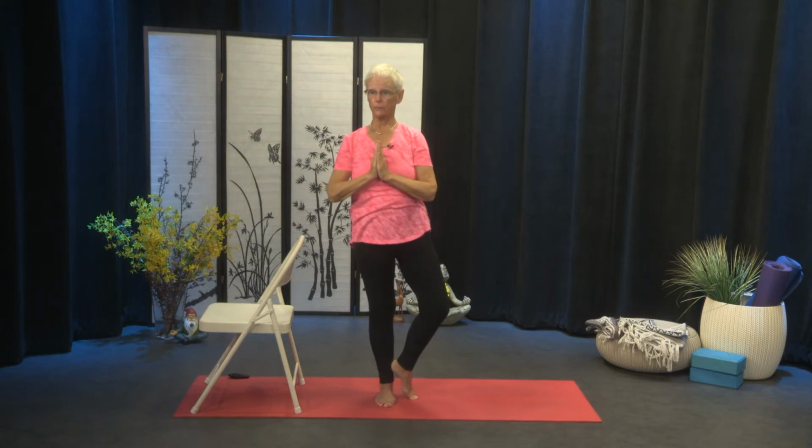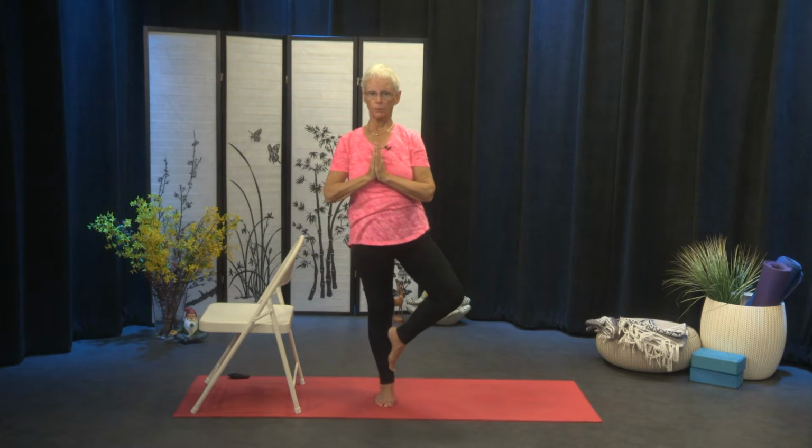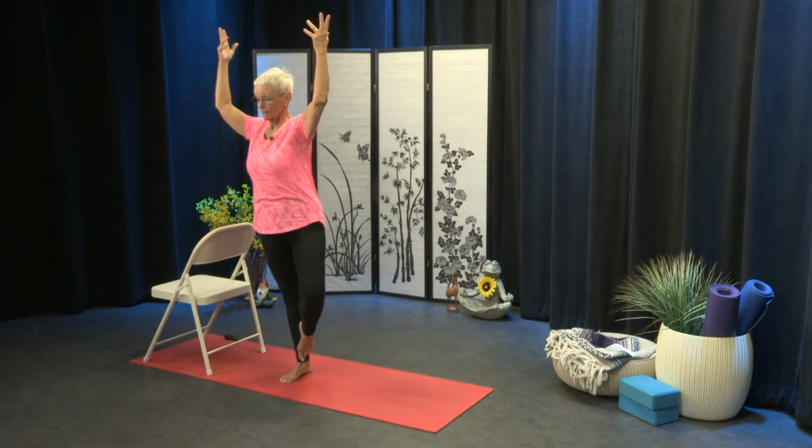So here you can stay with the toes touching, heel on ankle, or if you'd like to explore a different posture, a different position for that bent leg, then go ahead and do that. Find your drishti. Use the chair if you need to. Don't forget to breathe or smile. And maybe you bring the hands up. Smiling tree.